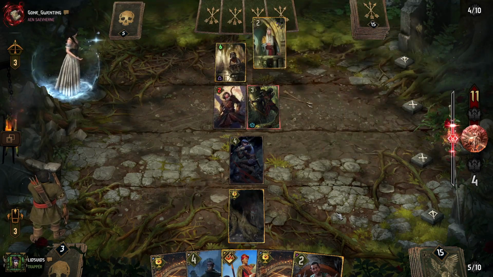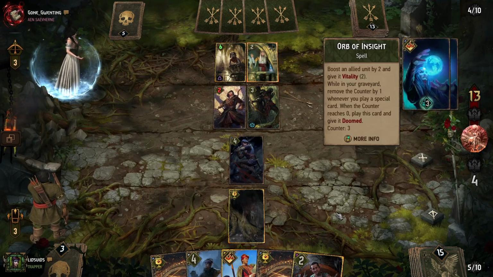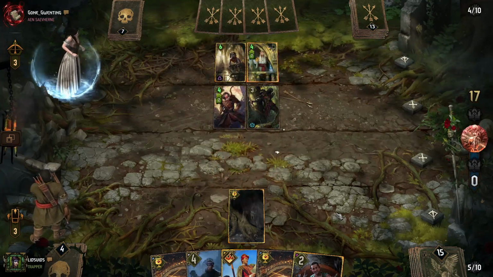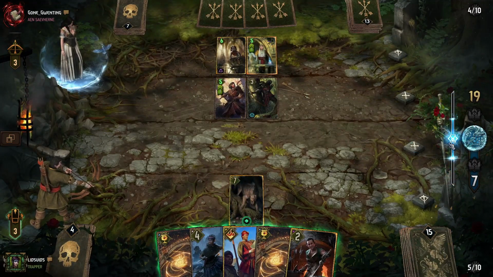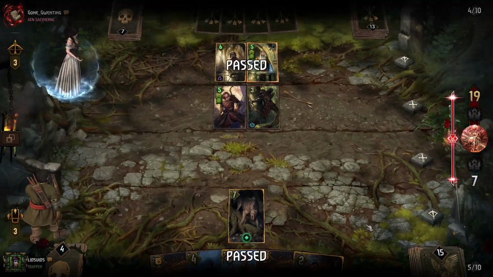Okay, now it's Simlas. They're going big here. Orb of Insight will give them a lot of points, but it does also give them some potential carryover, which honestly I'm a little more concerned about than the other stuff. Thinking we might want to give them a round 1 win here. I don't see a great option for us anymore.